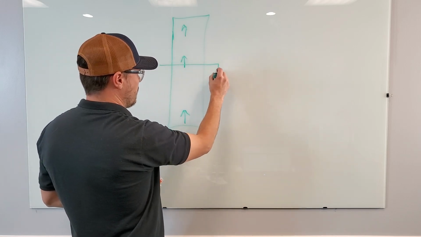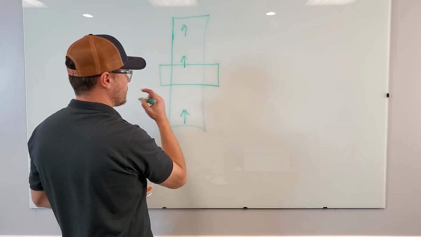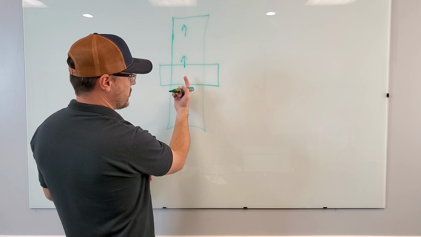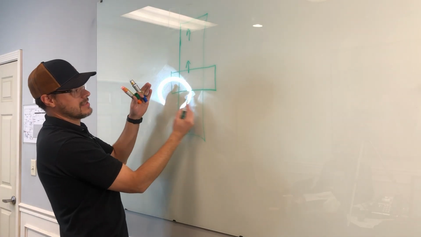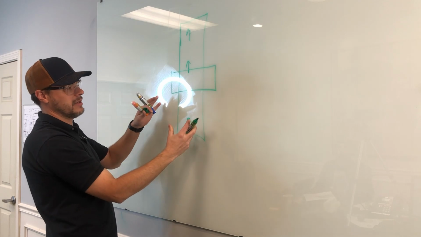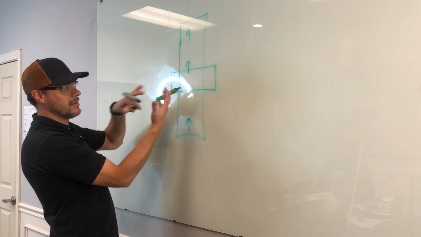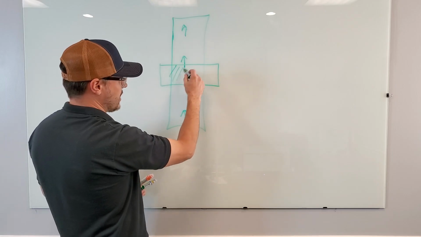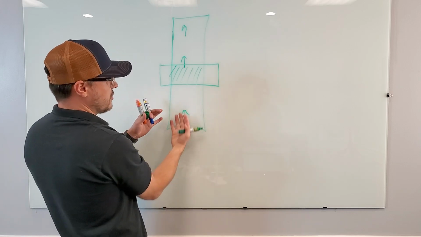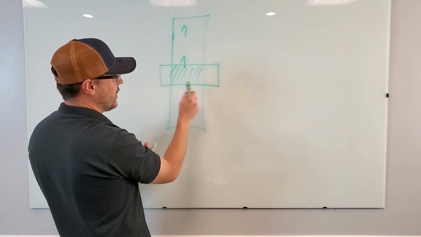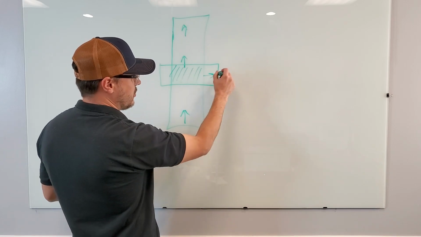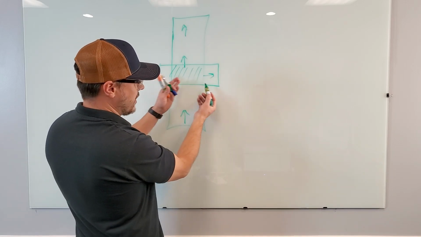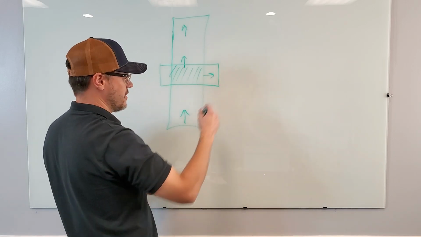So your crossbelt will stand like this. As material is going this way, it will jump up to the magnet, and this magnet is also a belt. So it's like a mini conveyor belt with a magnet built in the middle of it. So this middle section is magnetic. Material goes up the conveyor, jumps up to the magnet, and you can have it going either direction, but your steel will jump up and then get brushed off by the cleats on the belt.